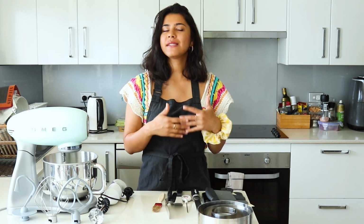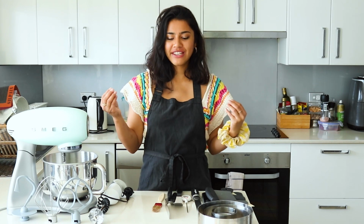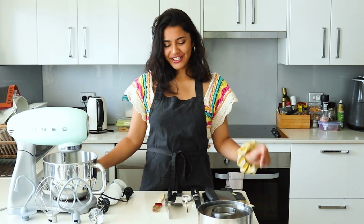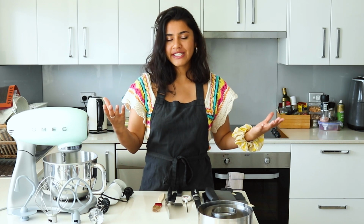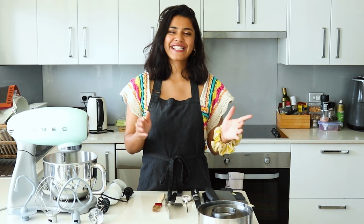Saying that, let's dive into some of the must-have tools as a baker, especially for somebody who's just starting out, or even if you're an advanced baker who has been baking for years. This is like a tool check that you can do to make sure that you do have everything in your baking pantry or cupboard. These are tools that I feel like every baker should have. These are not real fancy equipment. These are just basic tools that will really help you elevate and finish your pastry skills. Like I said, it's not a substitute for actual skills, but they will certainly help make life a little bit easier. So let's get right into it.